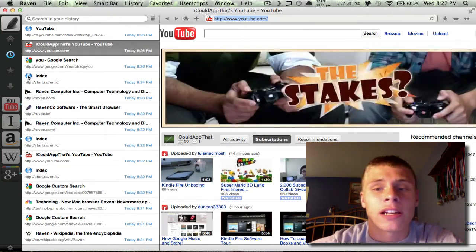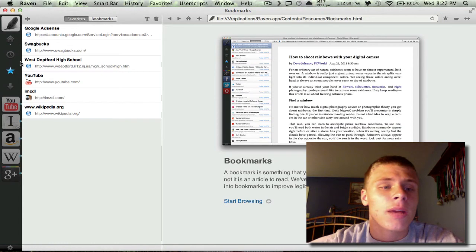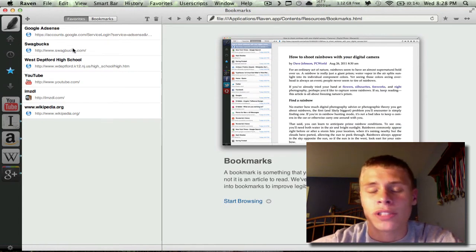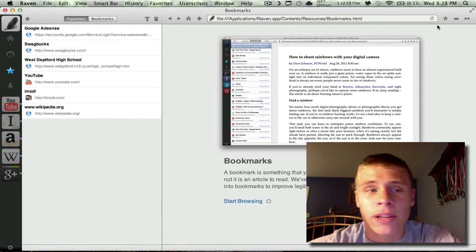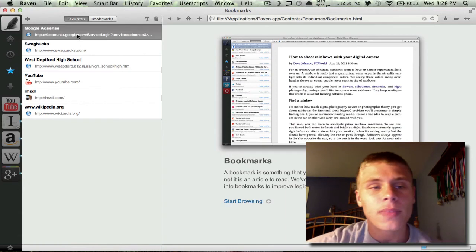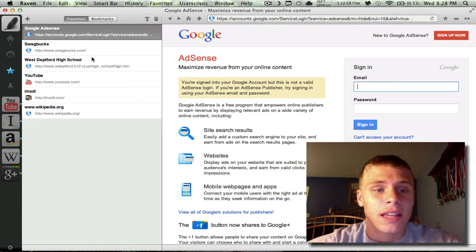Now, another really cool thing I like about this, you probably just saw it, was how the favorites and bookmarks are organized. They're organized over in the smart bar in one of the tab sections. Basically, your favorites are like what was in your bookmarks bar in your old browser, like, say, Safari, where it would be in a general area right up here for quick access. Now, rather than cluttering up that bar, you would just put them in the favorites section, and these would be the ones you use most. Say I go to Google AdSense, it'll open it up over here. And this, again, I'm kind of jumping around here, but this again just goes to show that I see this as a tablet browser, just because it's laid out like one.